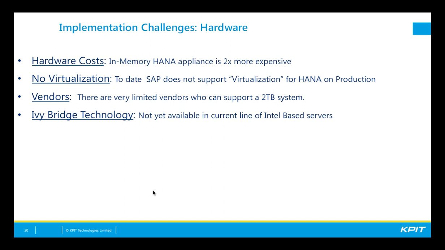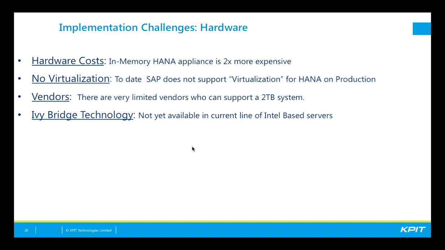Next slide, please. So here are some of the challenges we face specifically on the hardware side. First, the hardware costs when you're looking at an in-memory appliance can run you 2x times more expensive than your traditional SAP hardware. We've always been an IBM shop. We're currently on the Power 7s. But to refresh our environment, it was a little over 2 times more expensive due to the in-memory requirements for HANA. Additionally, adding to that cost, SAP does not allow virtualization on HANA for a production environment, so that further increased the demand for larger footprints from a hardware standpoint.